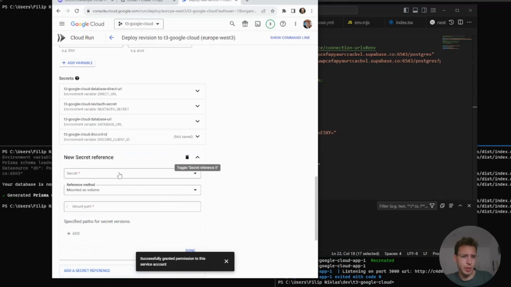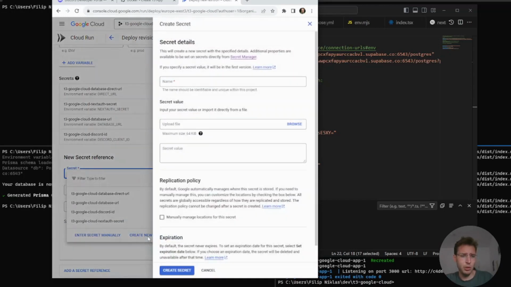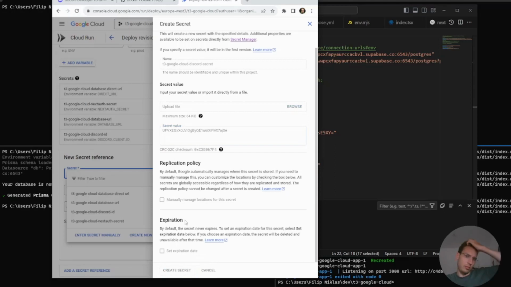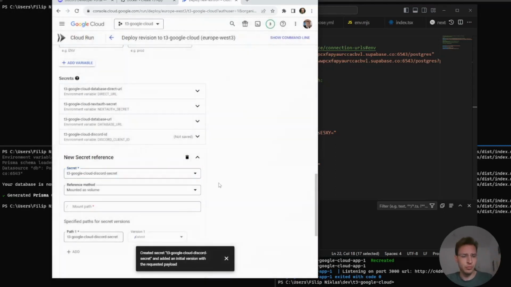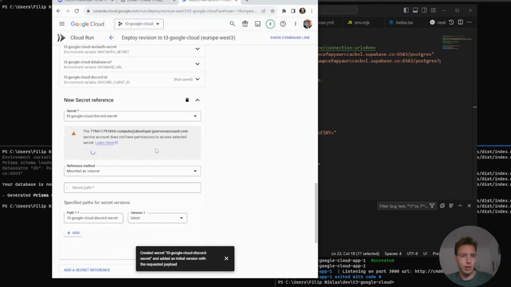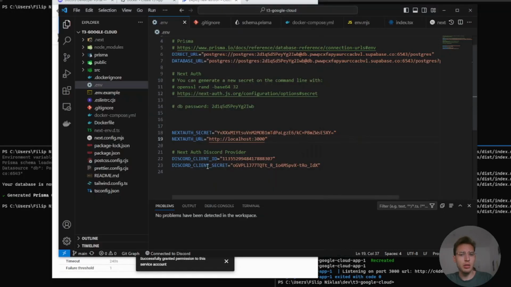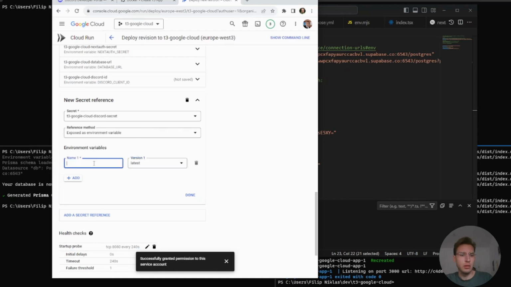Now, the next secret we need. Grant the permission, expose as environmental variable, latest, get the exact name.